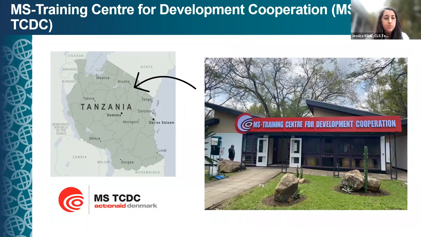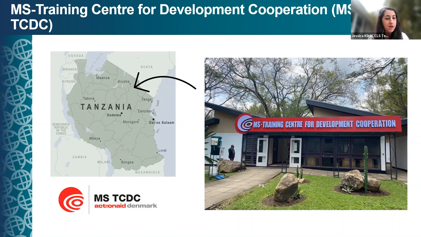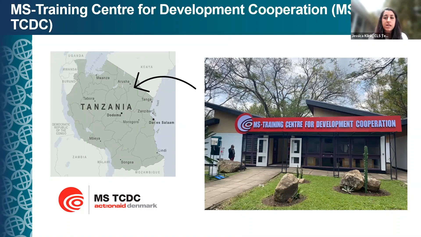The CLS Swahili Program is hosted by the MS Training Center for Development Cooperation — commonly called MS TCDC, or just TCDC — a CLS partner institute in a small community just outside of Arusha, Tanzania. TCDC is located in Usa River in the Arusha region, the gateway to many of Tanzania's national parks, including the famous Serengeti and Mount Kilimanjaro National Park. TCDC has a wealth of experience teaching Swahili to international students, with a highly driven cadre of teachers, language partners, and staff who form a tight-knit, welcoming community.